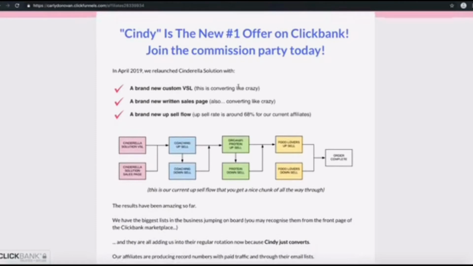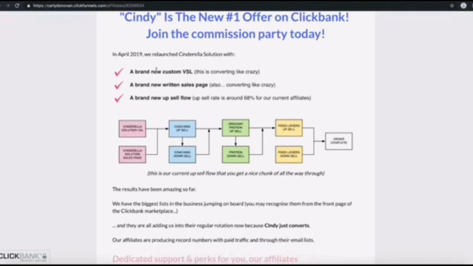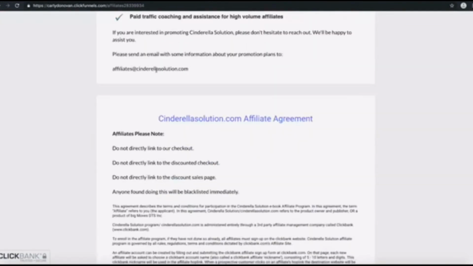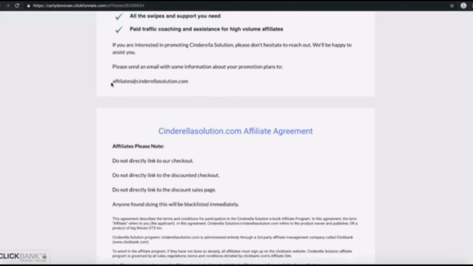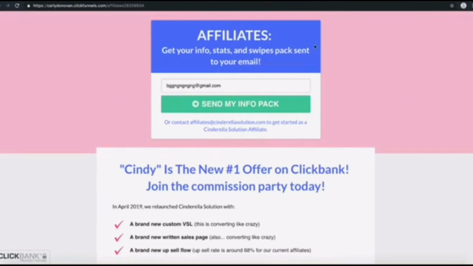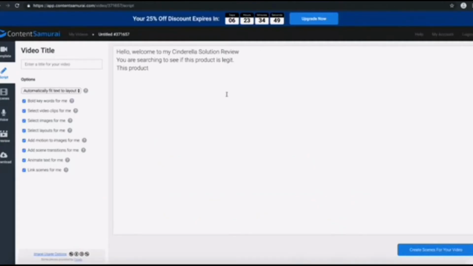So basically right now they're going to relaunch this product, though they already relaunched the product, so I don't know why they don't have any affiliate tools. But you can actually contact the owner and ask them to access the product so you can do a review, or they can send you what this product is actually about. So you can that way know what kind of review you can do for this video, and you can get all of the information, or you can even get a review copy from the product owner, so you can actually just rewrite their review, and that is how you can create a review for this product.